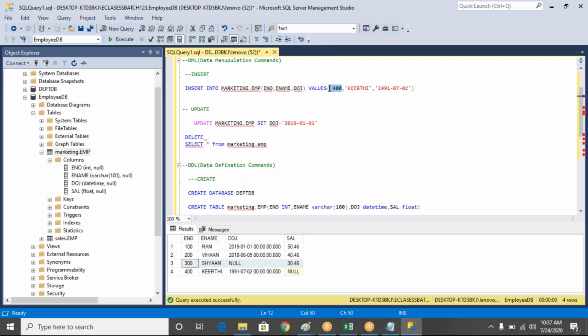If it is a number, I'm not specifying single quotes. So in SQL Server, whenever you specify values as characters or in date formats, you definitely have to keep them in single quotes. That's the reason I have specified it here also, and I'm going to update date of joining in single quotes. If I execute this command, what will happen?